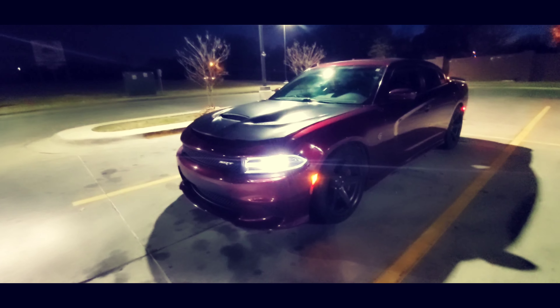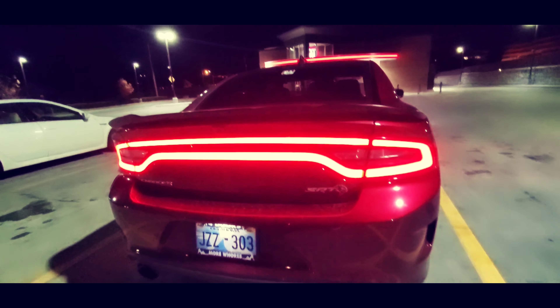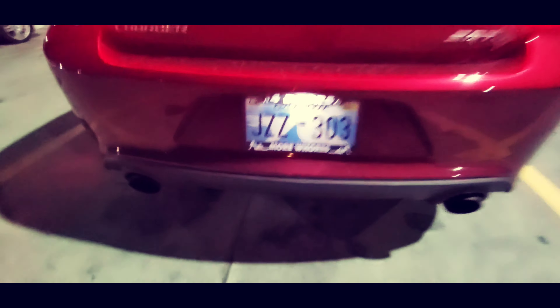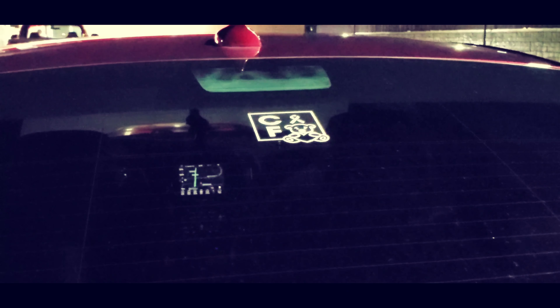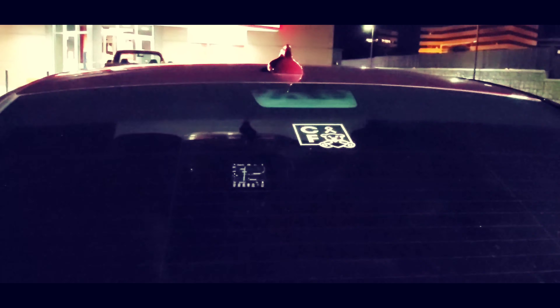Alright guys, here you are — here is a 2018 Charger Hellcat, pretty much everything stock. Let's go all around and take a quick look at it. Say hello to Fudge, my favorite sticker on here. And of course we can't forget the 1320 — she's gotta represent. She's a little dirty, you know, it just rained here a few days ago. And in case anybody asks why I got a four door — she sounds pretty good stock, I like it. If you want, go on Instagram — you can order your Cards for Cancer, that's where I got my little necklace to donate a teddy bear to a child in a hospital. That's just what I like doing — I like giving back.